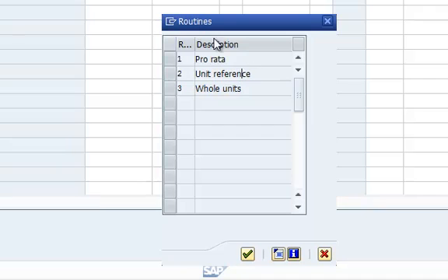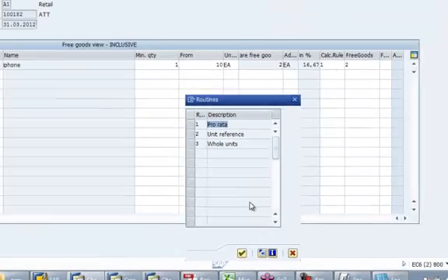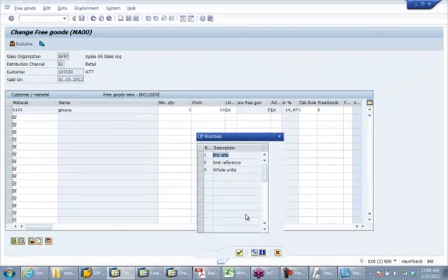Again, these are routines, so depending on your client requirements, you can actually create these routines. Pro rata is nothing but it will just prorate it and round it. So even if I enter 22, it will give two of them as free. If I enter maybe 25 or 26, then it will give 3 of them as free. Or rather 6 of them as free, because we are doing 2 out of every 10.